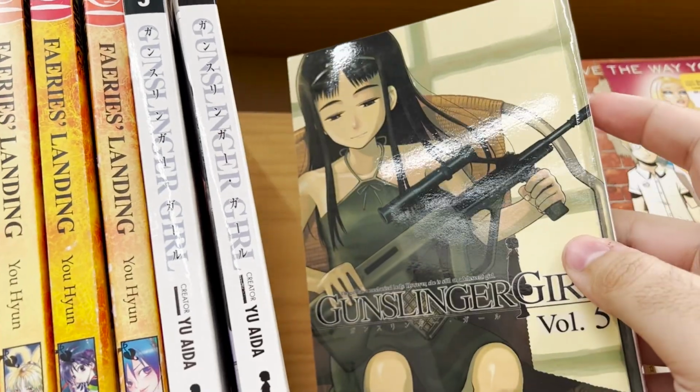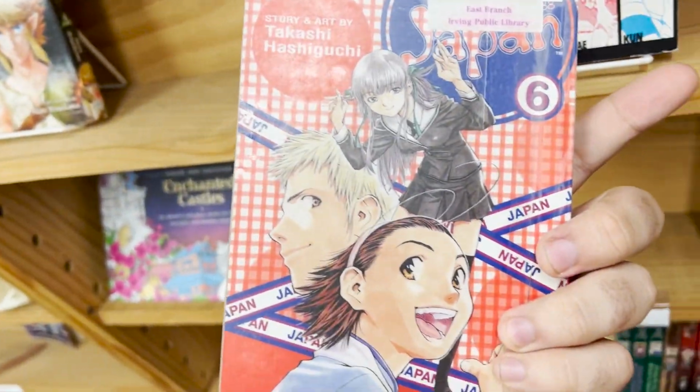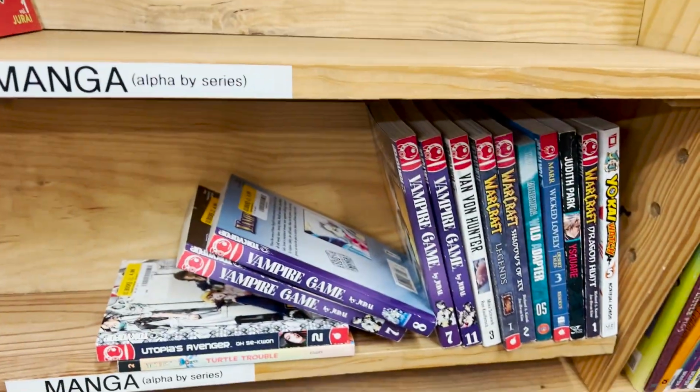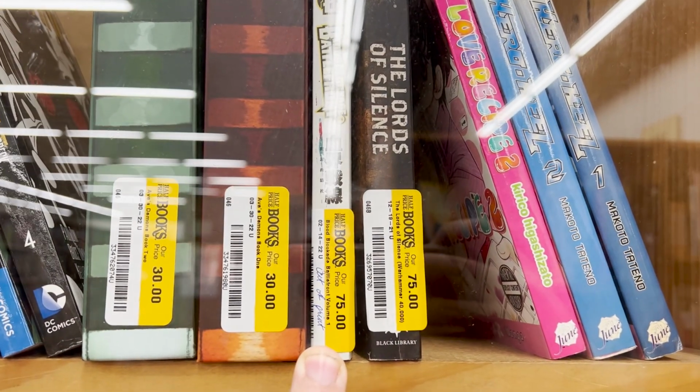And in this half price, there was really not much. I did show off these Gunslinger Girls. You'll see some more in the case as well in a second. The only thing I want to say is, Waifu and I are just happy to be able to bring some videos to you guys. I hope you enjoy this Yakitate Japan. If you've ever heard of it, it's an old cooking manga. Random volume though, like volume 6 or something. But seriously, the coolest thing was these more out-of-print things that we found, like Blood Blockade Battlefront Volume 1, $75. Hope you guys enjoy this so far.